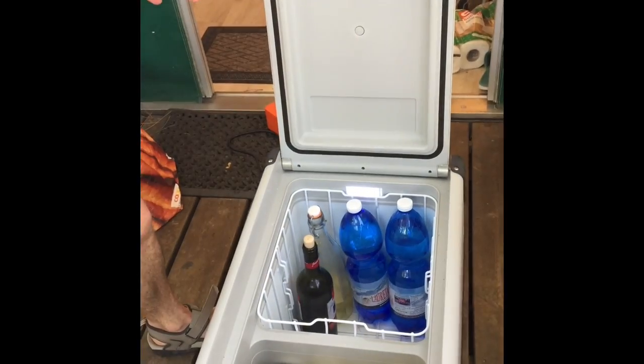And there are 3 types of cool boxes. Ones that are passive, and ones which are active. And the active types, they have the one with the compressor, which is this one, which can go down to minus 22 degrees. They have one which is like a piezoelectric, which can go up to a maximum of 30 degrees below the ambient temperature. Typically it's only 17-18 degrees. Or they also have ones that are gas powered, so you put a gas bottle in there. So for us, because we're camping with power, we chose this one.